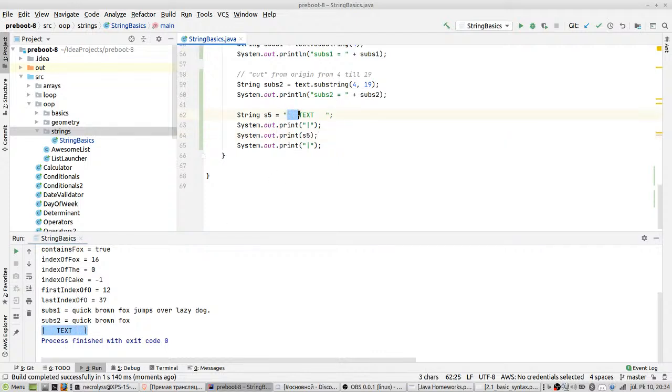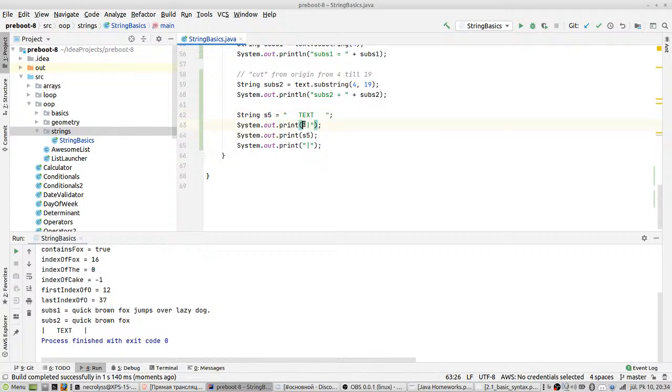Because if I just simply print this variable, spaces are transparent and you will not see them on the screen. That's why I am printing this additional vertical line.